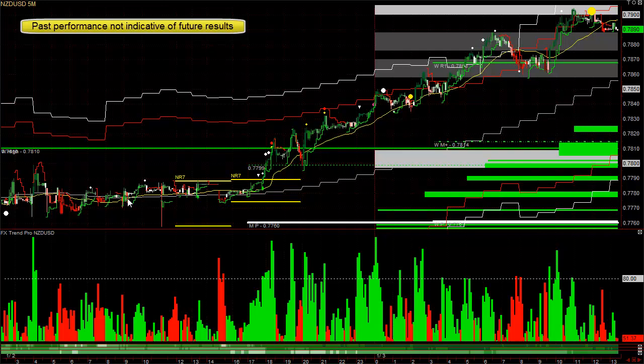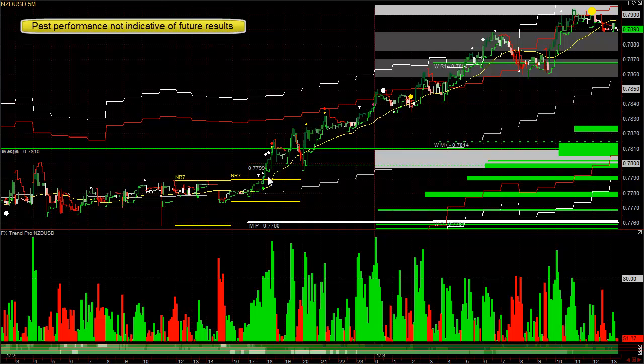Very low volatility, and breakouts of low volatility patterns tend to lead to trends, and you can see that it did. Not only do we have a narrow range pattern, but we had one right after it. This 4-hour period right here is even smaller than the previous 4-hour period. You can see that's the high of the 4-hour period, that's the low. This is the high of the previous 4-hour period and the low, and anytime you get 2 narrow range patterns in a row, it tends to lead to some nice trends.